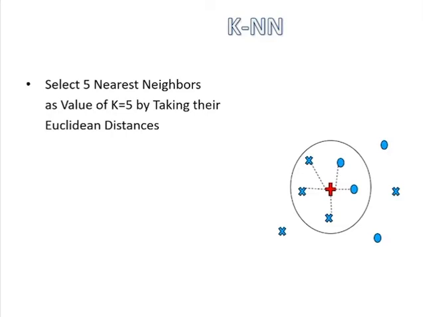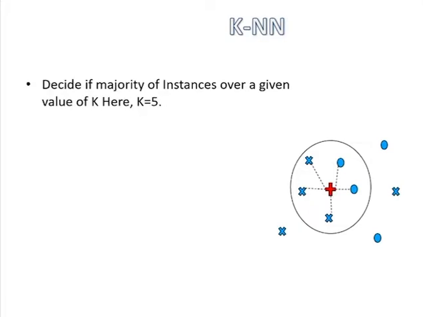And some of you may have been wondering the other time why I am calculating the mean, why I am calculating the arithmetic mean and the geometric mean. If you take a look at this particular point now, we're trying to say the nearest neighbors to this point are this one, this one, and that one. And don't forget, we've got two different kinds of points: you can see circles, and you can see something like X. I want you to take note of that. So we need to decide by the majority of instances over a given value of k, and we are suggesting k to be equal to 5.